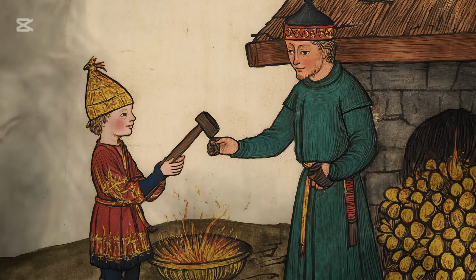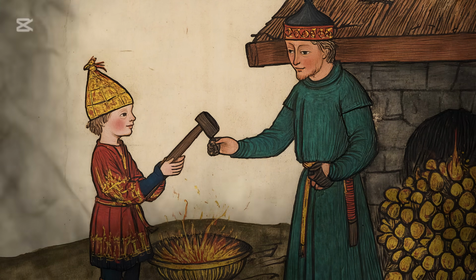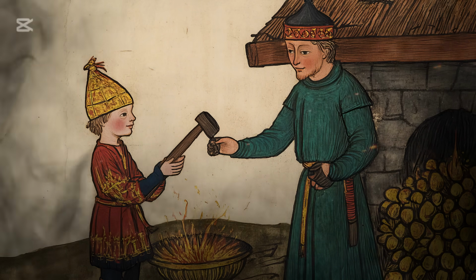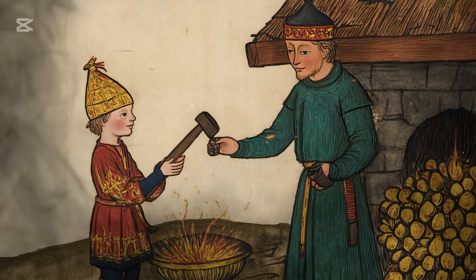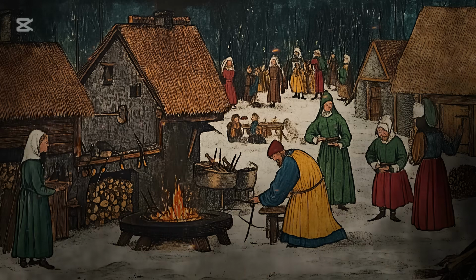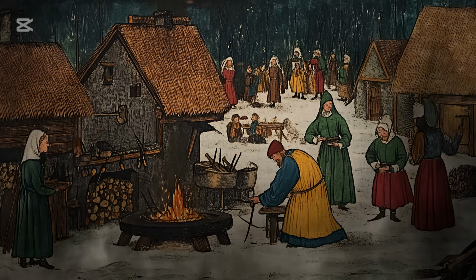Files, awls, punch tools, rivet sets. Your tool bench looks like a medieval torture rack. And honestly, it kind of is. You've been jabbed, crushed, pinched, sliced, and impaled by every item you own. Your fingers have memory now. They flinch at the mere sight of a new tool. Your apron. It's meant to protect you, and it sort of does. If by protect you mean catch hot metal shards and hold them close to your body like a smouldering hug. It's more scorched than stitched, and the leather stiffens like a corpse every winter.